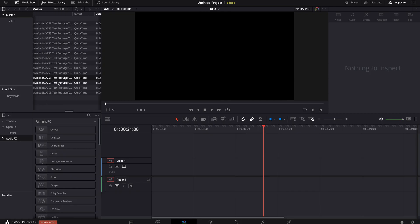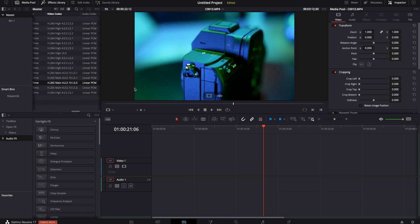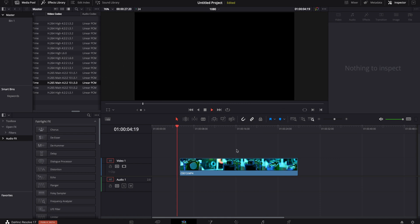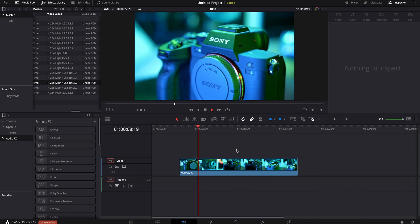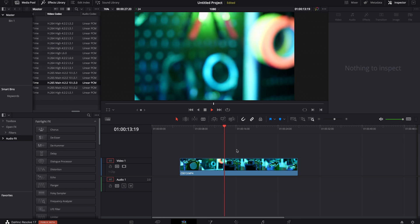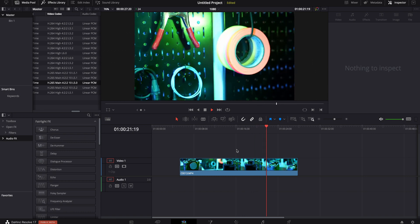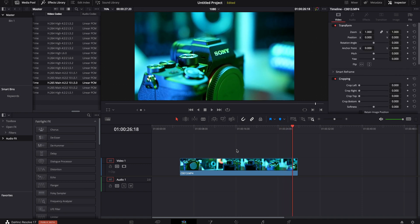So we've got the same thing — H.264, 10-bit — but we've actually got it in 24 frames. Let me do playback back to full resolution and we're going to play that. That's impressive — full resolution, 4K, 24 frames, H.265 10-bit. It seems to be playing that back completely fine. And remember, I'm doing screen recording the whole time, so that is pulling a little bit off this computer — not a crazy lot, but it is pulling.